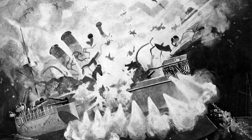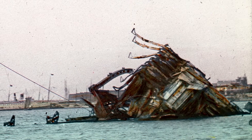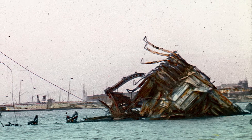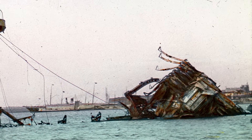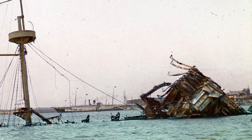This major event contributed to the outbreak of the Spanish-American War in April 1898. American newspapers engaging in exaggeration and lies — called yellow journalism — in order to boost circulation, claimed that the Spanish were responsible for the ship's destruction. The phrase 'Remember the Maine' became a rallying cry for action.